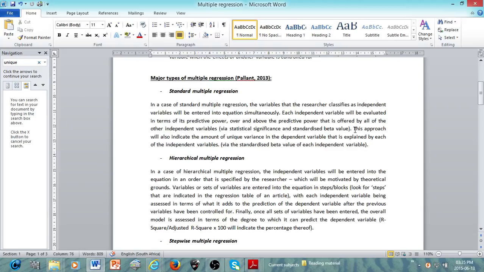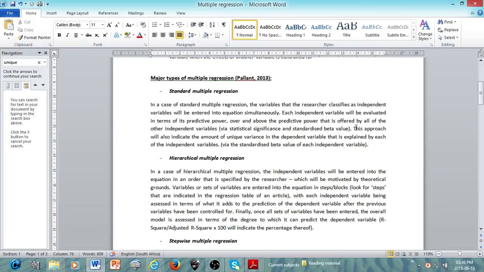They say that this approach can also be used to indicate the degree of unique variance that each independent variable has towards the dependent variable.